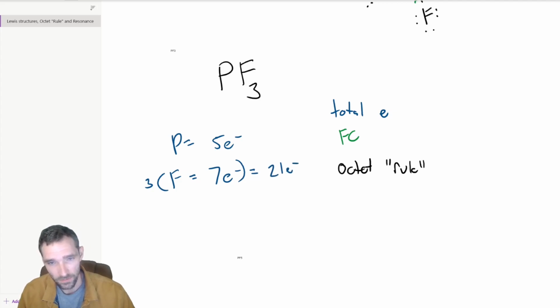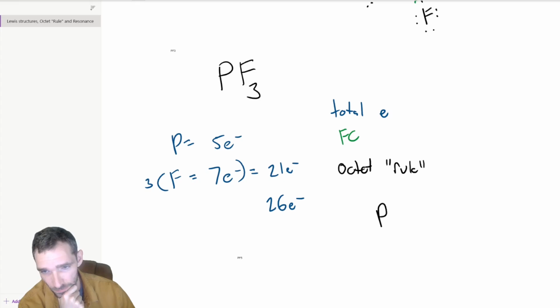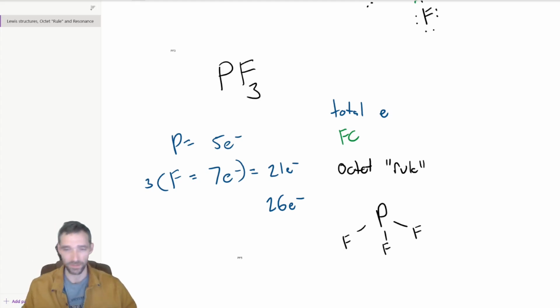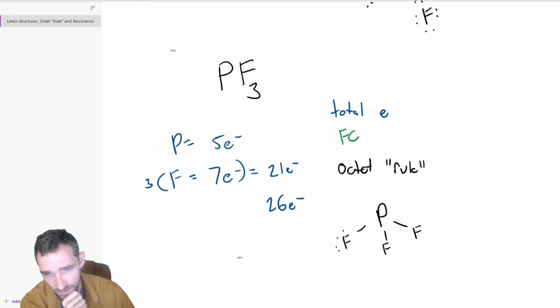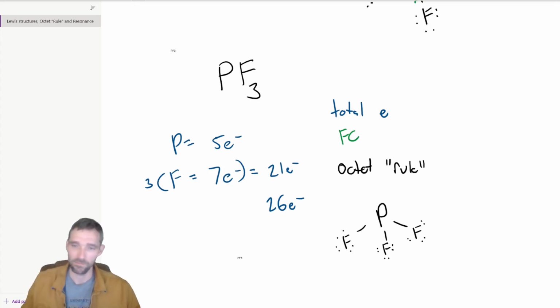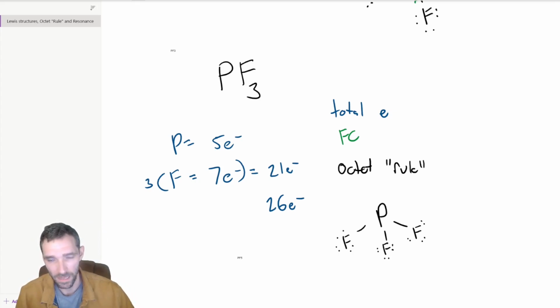So we've got 21 electrons from the fluorines, 5 from the phosphorus, for a total of 26 electrons. If we're trying to draw this out, I'm going to put P in the center and the fluorines around it. There are a bunch of electronegative atoms around this more positive core. Let's just start placing these on here. It might seem like BF3 at first, but if you count the number of electrons I've drawn here, I need 2 more. So if I put those right there, that works pretty nicely.